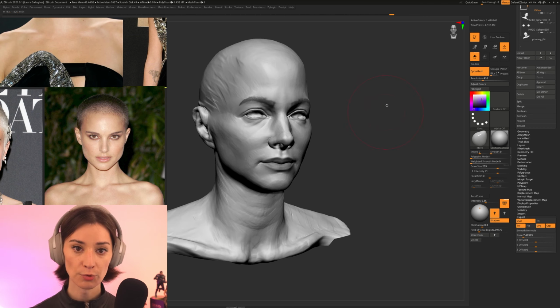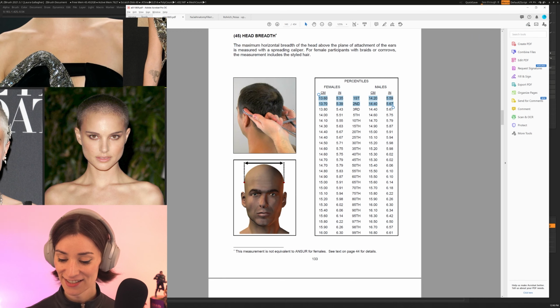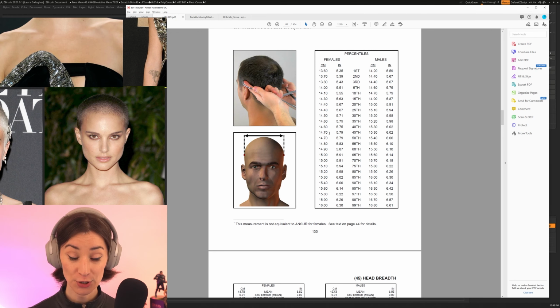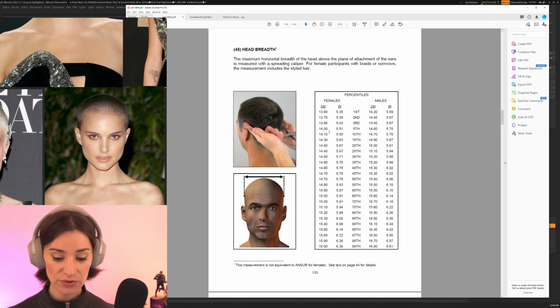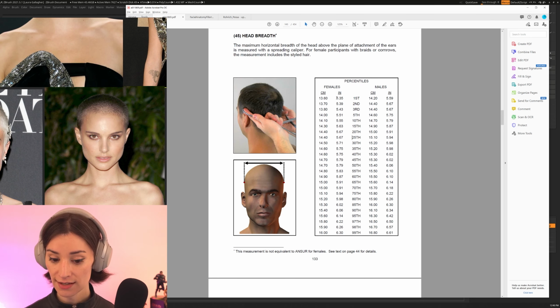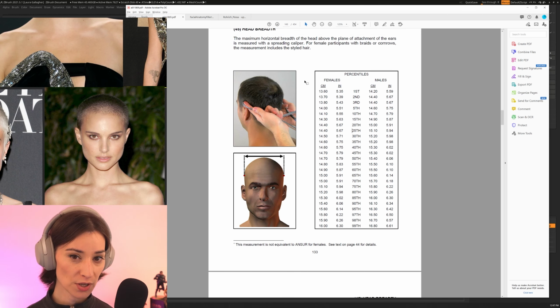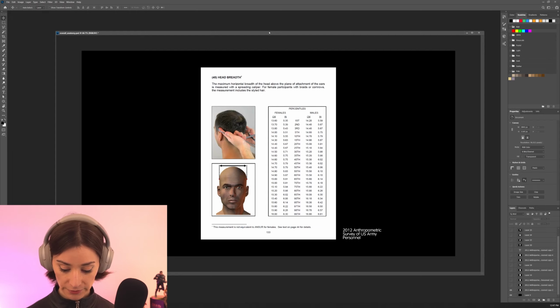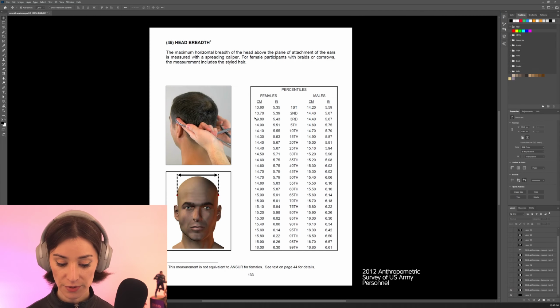What's important to know at this point? Because if you go through this, you'll see a hell of a lot of information there that is related to anthropometry and head measurement. There's quite a lot of stuff in here, maybe at least over 100 different measurements. Not all related to the face, but there are a lot of those that are related to the face. So which ones are really the most important ones for you to know? Head breadth is number one in terms of important measurements.